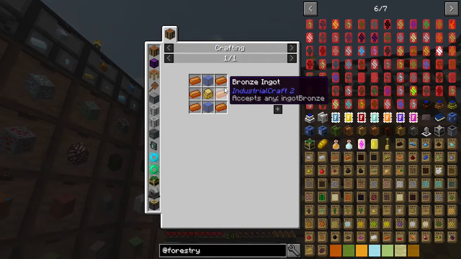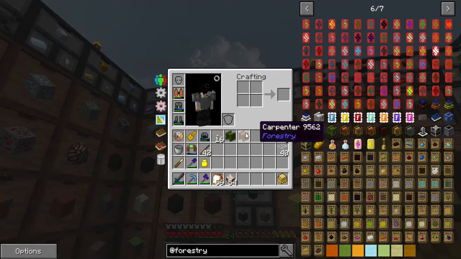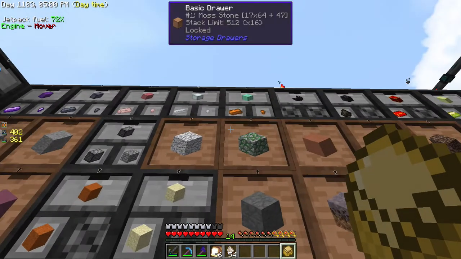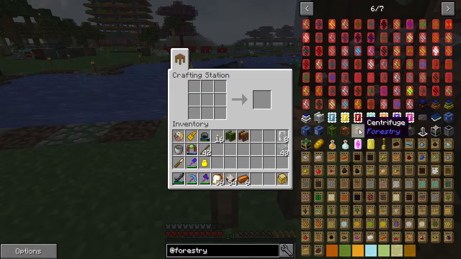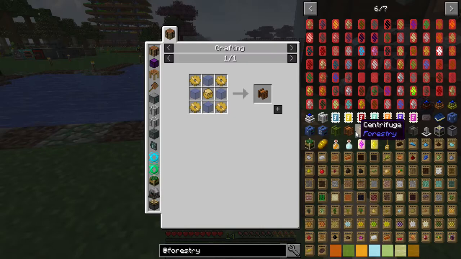The carpenter requires 6. No, we made the carpenter, right? We made the carpenter. Yeah, we're doing the centrifuge. 6 pieces of copper. All right. Let's go ahead. Let's do the centrifuge. There we go. We got the centrifuge. We can do a fermenter.